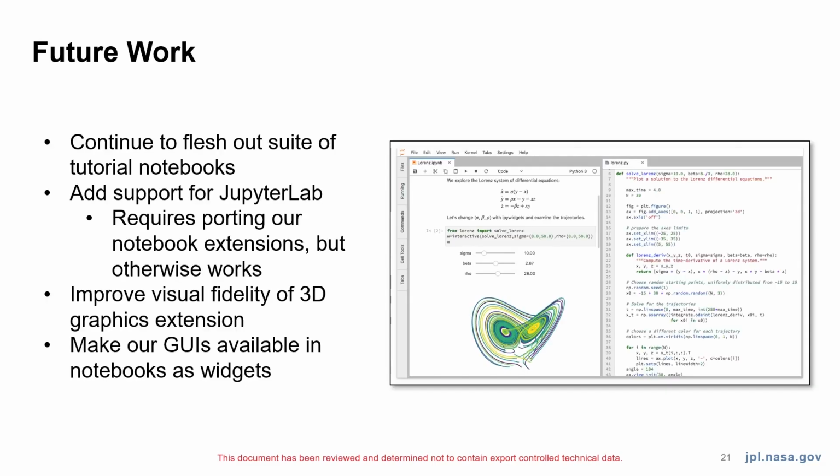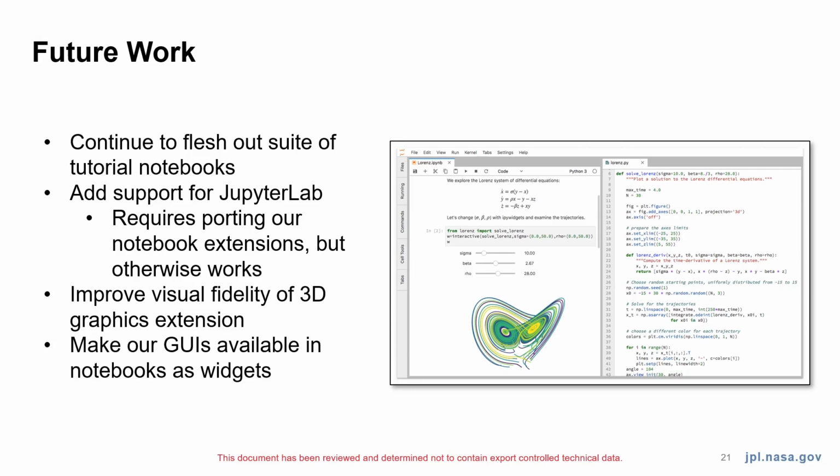Going forward, we will continue to flesh out our suite of tutorial notebooks and add polish. We'd also like to make the switch to Jupyter Lab, which has a tiling window system and is a bit more powerful as a development environment. We've tested our service with Jupyter Lab, and the only holdup is porting our notebook extensions, as the API has some major changes.